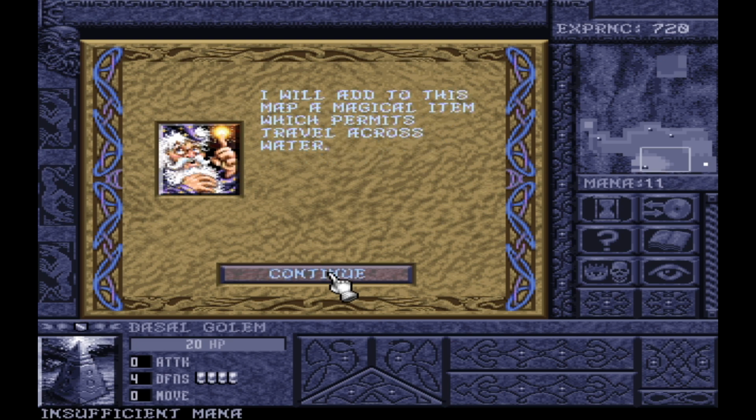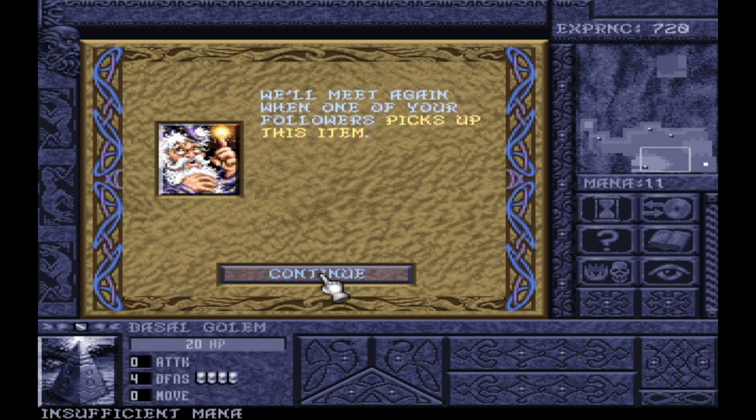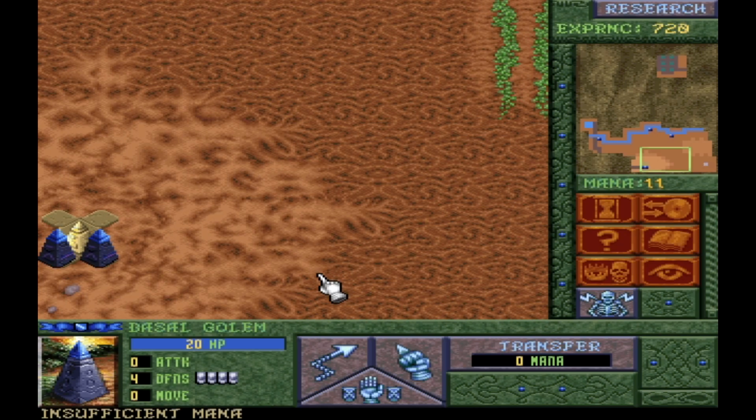I will add to this map a magical item which permits travel across water. We'll meet again when one of your followers picks up this item.